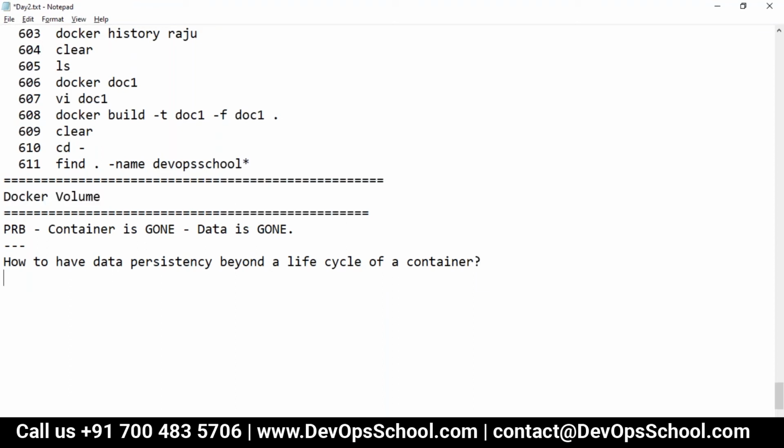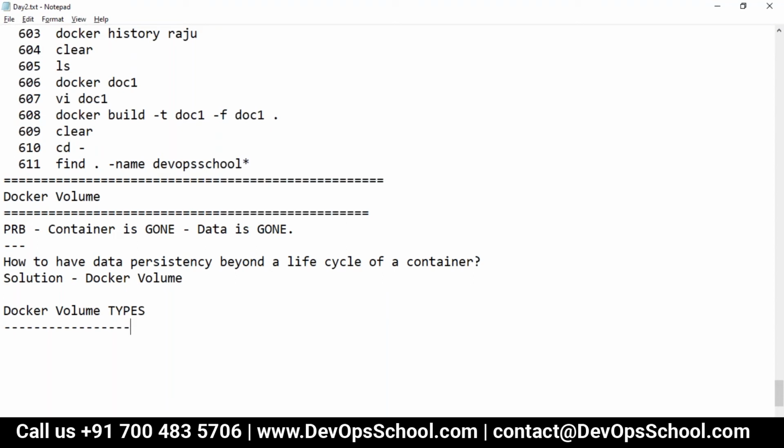So the solution is Docker volumes. Now how we can use Docker volumes, that I'm going to talk about. So guys, Docker volume types. Types means where you can store the data. By the way, you can store the data in various different storage types, but right now I'm not covering those because they're not part of our session, else it'll become a half-day session. The one I'm covering right now is the built-in one. Docker has built-in types.